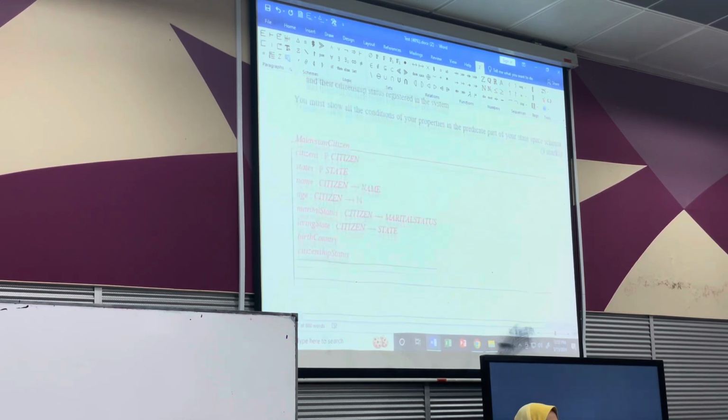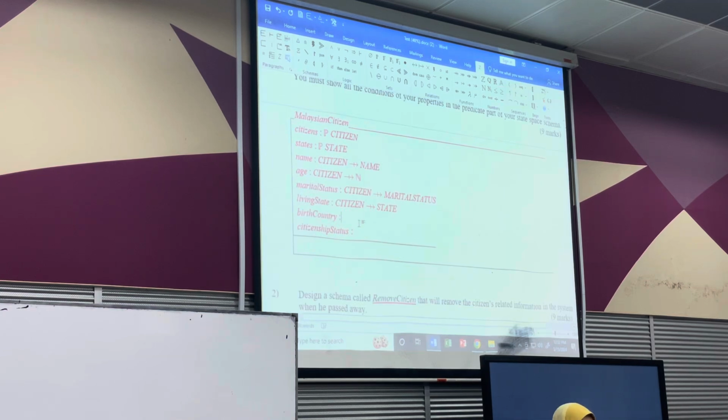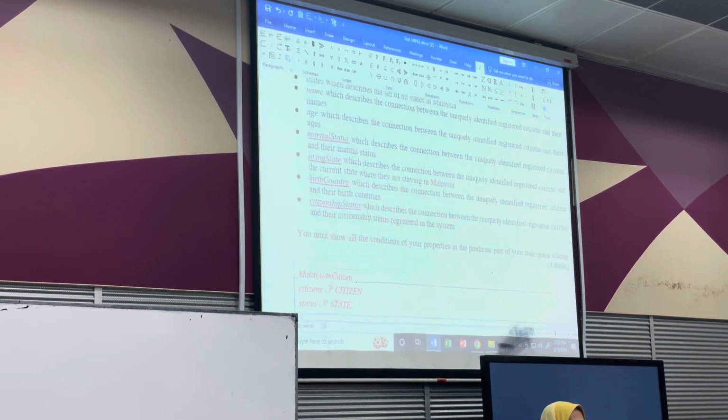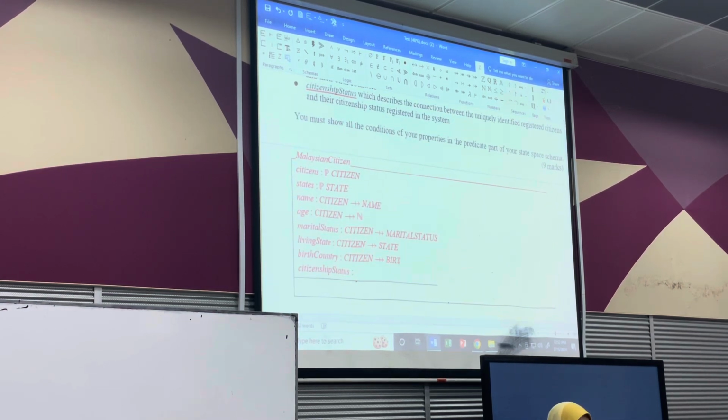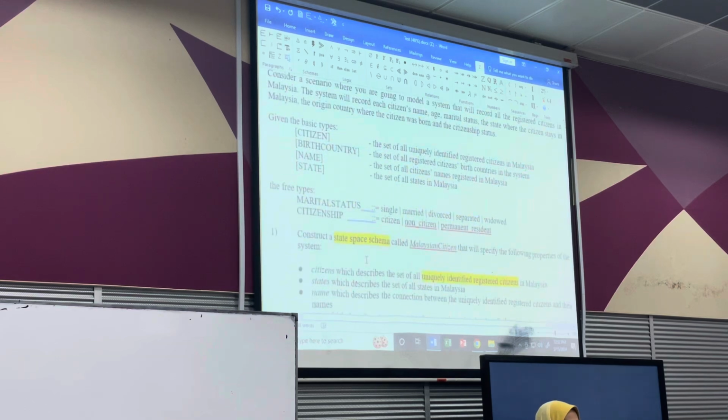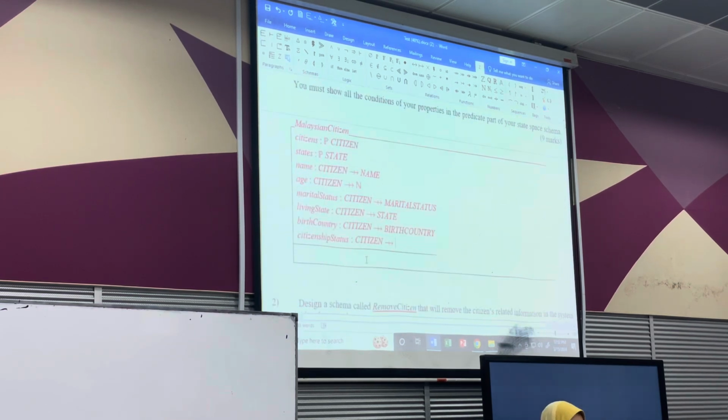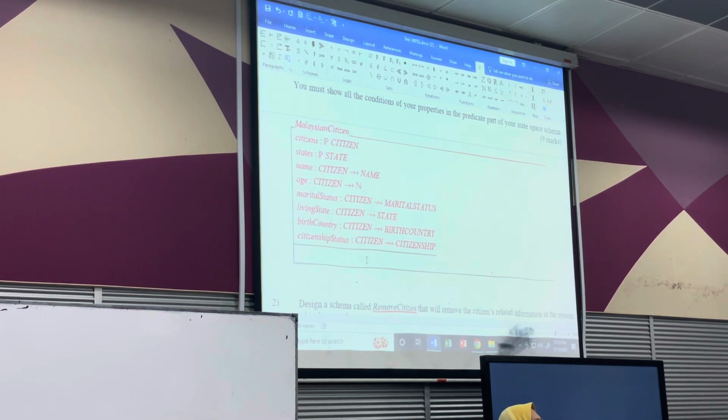Okay, and then birth country to birth country here. And citizenship to citizenship. Okay? If you do this, actually you get 7 marks on top here, 7 marks.